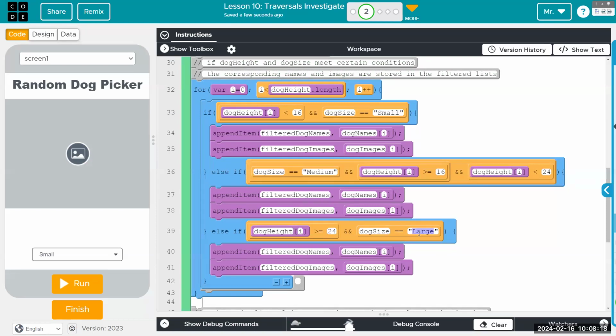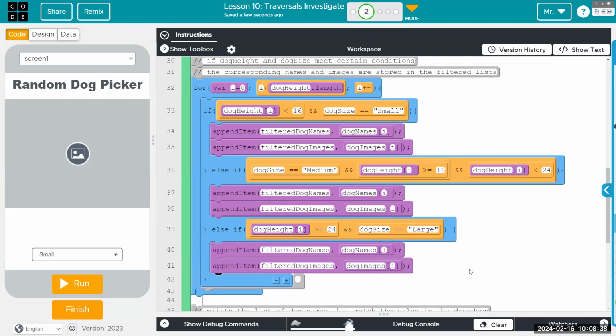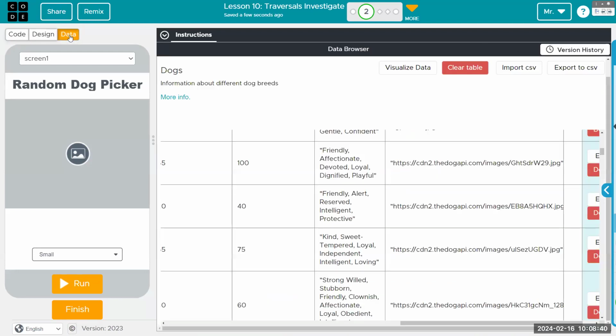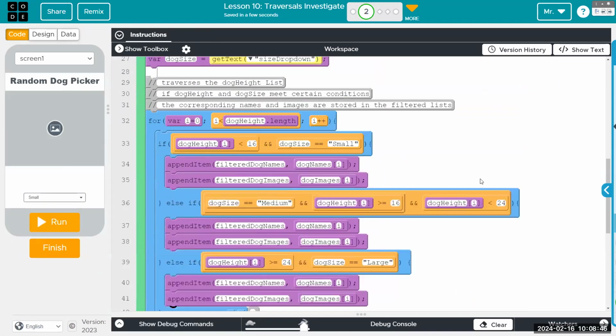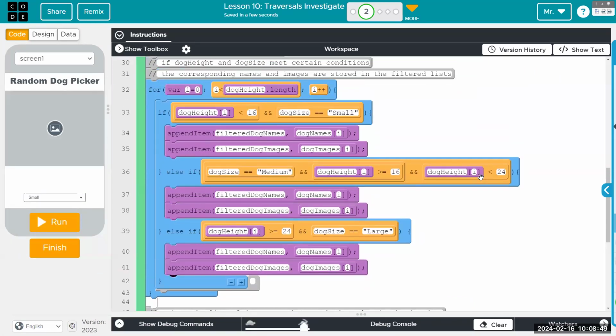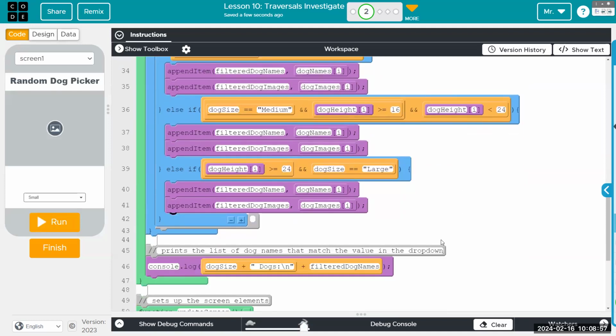And if the number the user chose matches whatever range we're looking at, and it matches what the user put in, we want the name from the index in the names list, and the image from that index in the image list. This is a lot, and if you haven't visualized this stuff before, it's probably difficult to keep track of what's happening in your head. Hopefully you get to the point where you can just work through the code by looking at it and see what is happening behind the scenes.